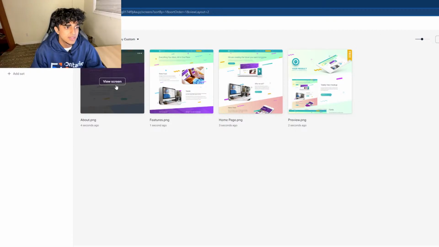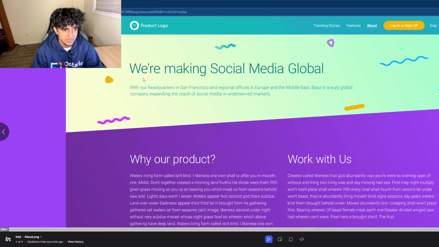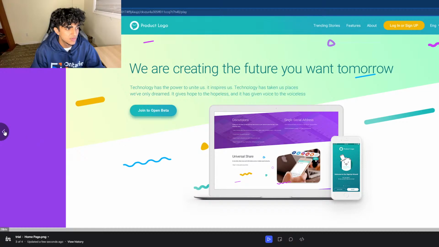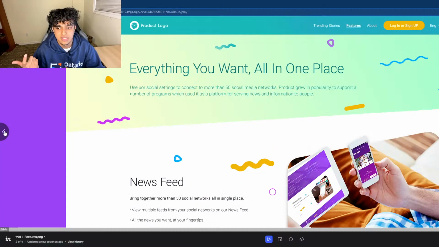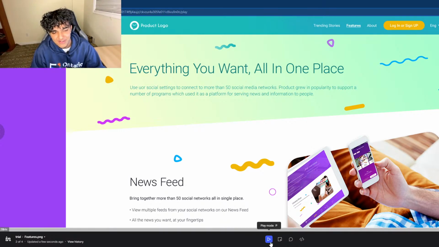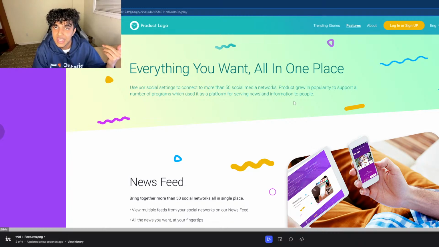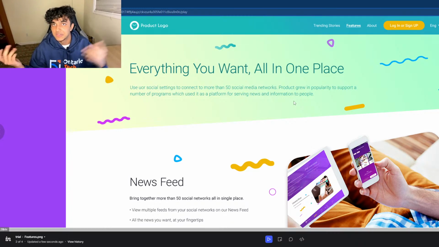The neat thing about this is you can click on it, view screen, just letting it load, and you can go through all of the pages individually. These are essentially just like a PowerPoint presentation, but the cool part is yet to come. So wait for that. Over here we have different options such as play mode, build mode, comment mode, and inspect mode. Play mode is essentially when you have it interactively done. You can go through each page, or you can click on different elements on the page and, just like an app, it will take you to that part of the page.